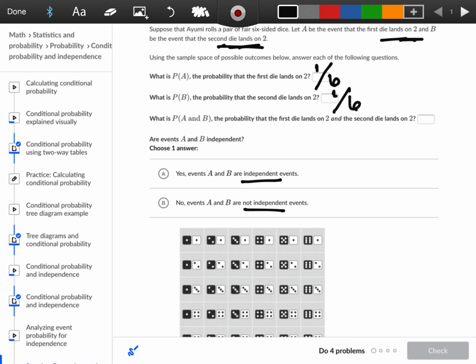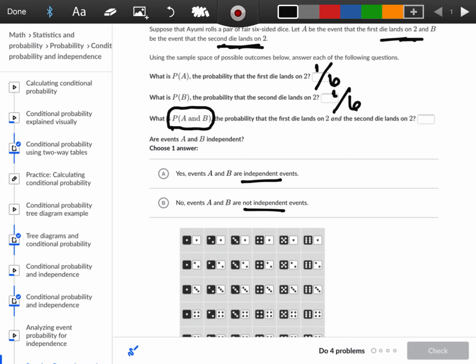Now, what you're realizing here, excuse me for my yawning, is that if I have a first dice in my left hand and a second dice in my right hand, what I do with those two dice does not affect the other one. This is asking me for the probability of having my first die land on 2 and my second die land on 2. When you take those two things together, you have two different events going on, and the likelihood of both of those things happening is obviously less.